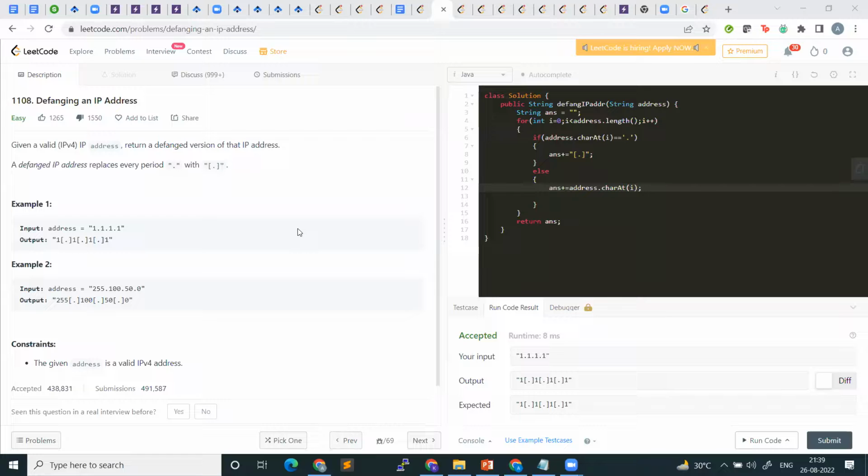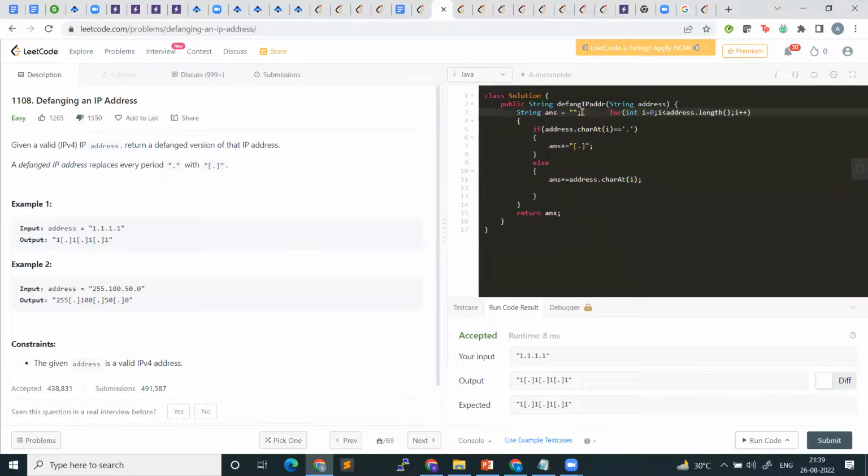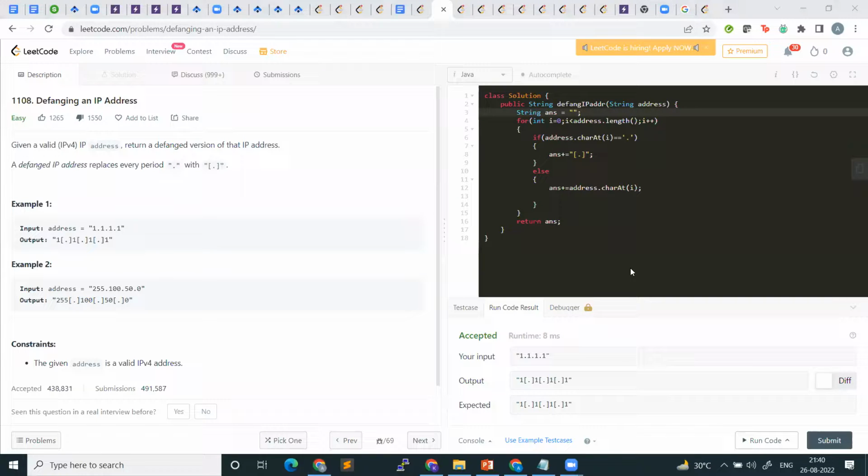Sir, can you explain why were you using the name of the function when you use defang IP address? No, I didn't use the name of the function. Where did I use? मैंने लिखा था, string. अरे मैंने ऐसा कर लो ना, string. If you don't see, you can say string answer is equals to address dot replace that thing and return answer. It's not necessary to write the name of the function. ठीक है?